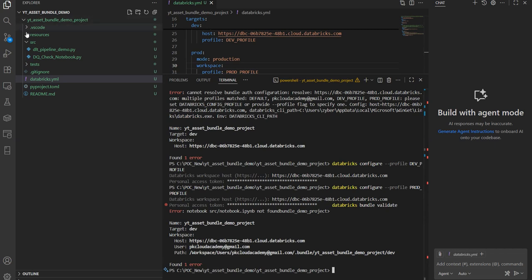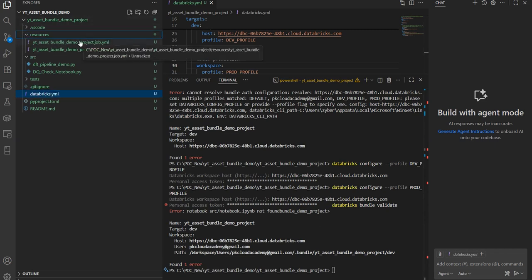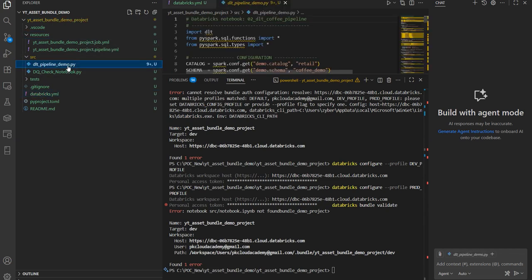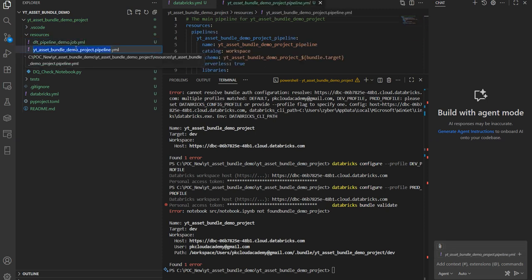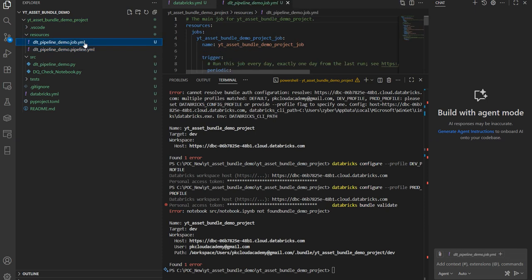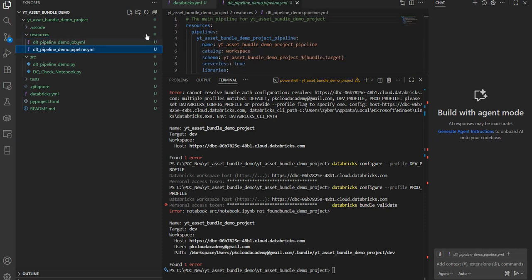Okay, so now we have created it. What is our next step? We need to create two components, right? One is the job, because right now we have uploaded only the code, but we have not created the actual job, and the actual pipeline, the declarative pipeline.